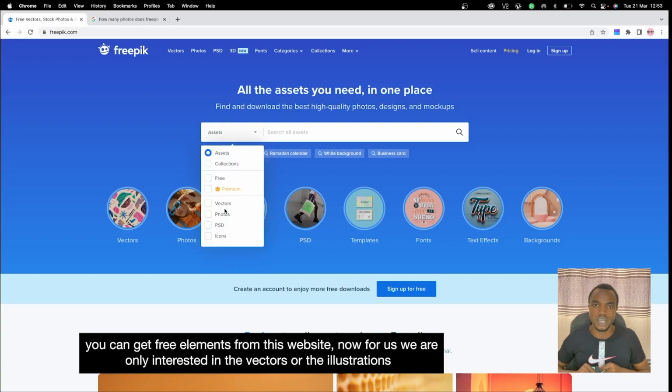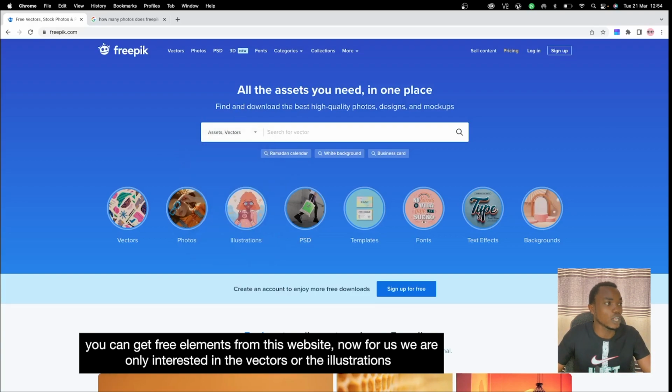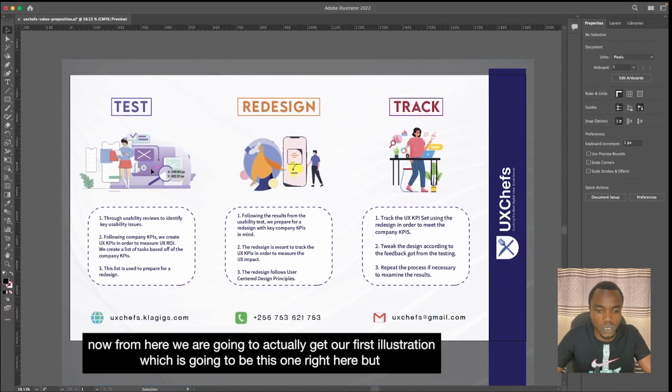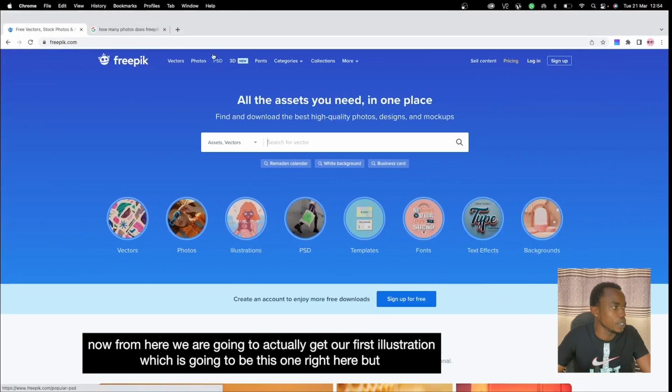So if you have a project, you can get free elements from this website. First, we are only interested in the vectors or the illustrations. From here, we are going to get our first illustration, which is going to be this one right here.